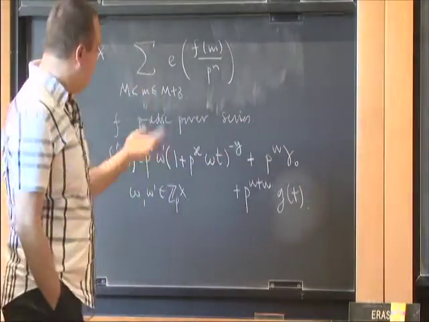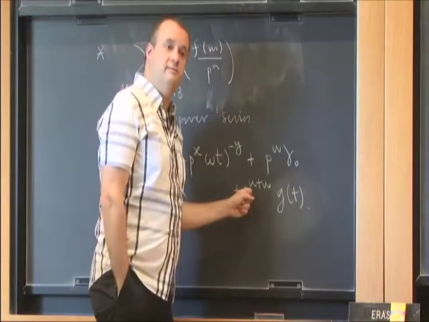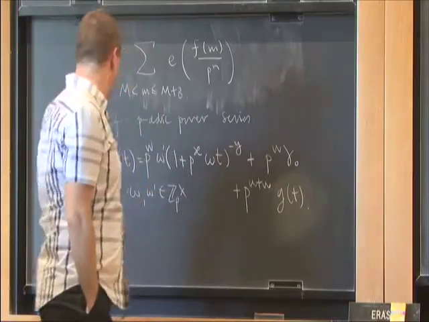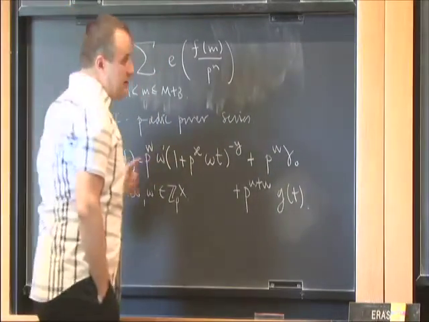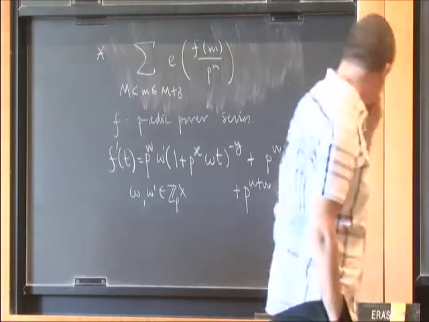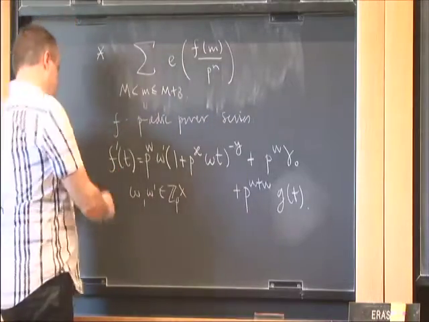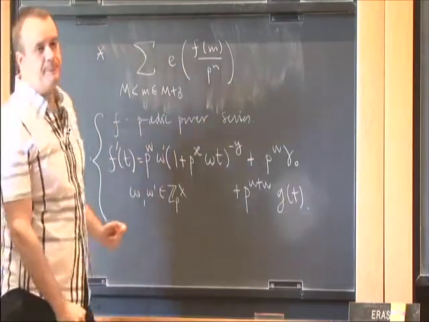Okay. Now, in fact, it turns out that apart from finitely many primes, you can actually take this u to be as small as 1. Right? But at bad primes, you have to be careful about this. Now, why does this have anything to do with this problem? Well, if you take the derivative of the p-adic logarithm, you're going to get something like 1 plus p to kappa t inverse, i.e. y is going to be 1 in that case. OK, so I'm going to impose these kinds of restrictions. I'm going to call this family of power series F.